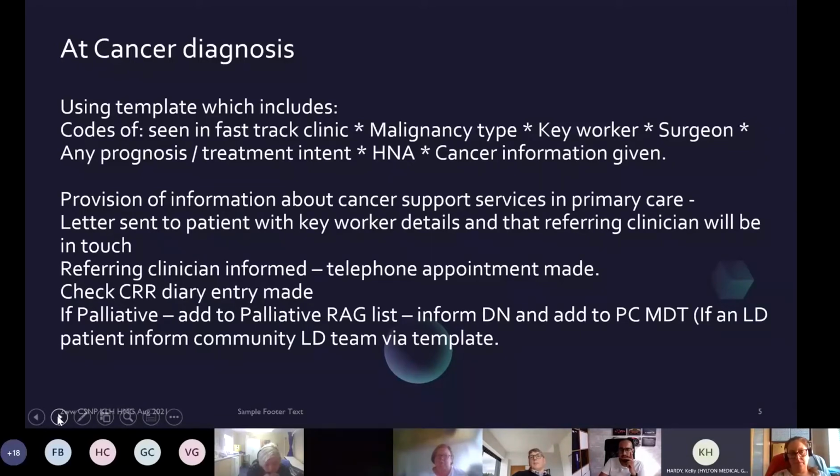So the patient feedback was they weren't expecting the GPs to know what treatment they were on, what the side effects were going to be, how we could treat the symptoms and things like that. So the patient outcome was positive for that. The patient felt more supported, and it was a win-win for us really, because the patient left feeling that they'd been listened to and that we were communicating with secondary care.